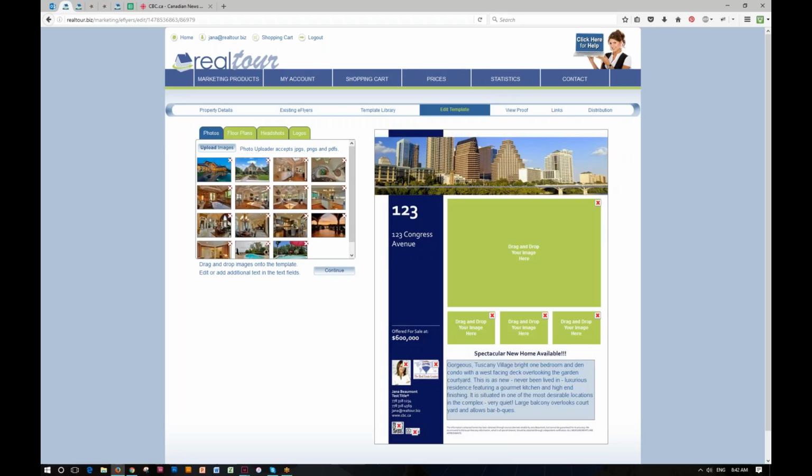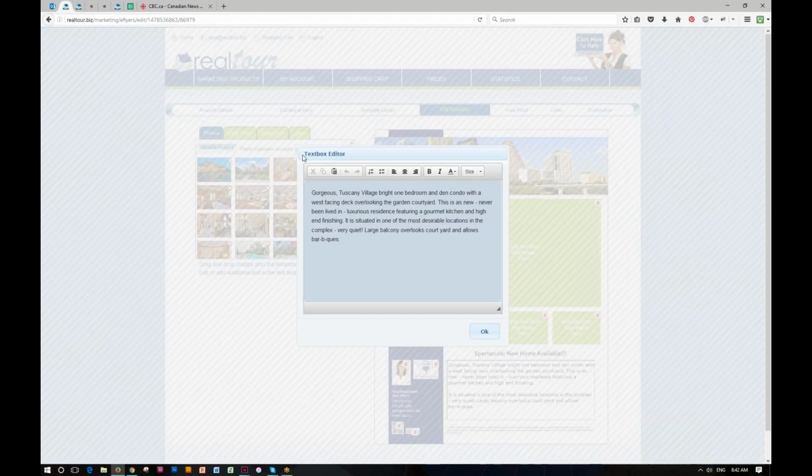You'll see if I mouse over any of these text fields, they're live. So I can click on a text field and I get a little pop-up with a text box editor, and here's the text, and it's bigger because it's really hard to edit. Some of the text on your flyer is really small. So I can come in here and I can add new text if I want, right? I've got a few little editing options. I can do some alignment, I can bold, I can use italics, I can change the font color if I want, or I can change the size if I want it to be a bit bigger, a bit smaller. I've got a few basic options in the text box editor.